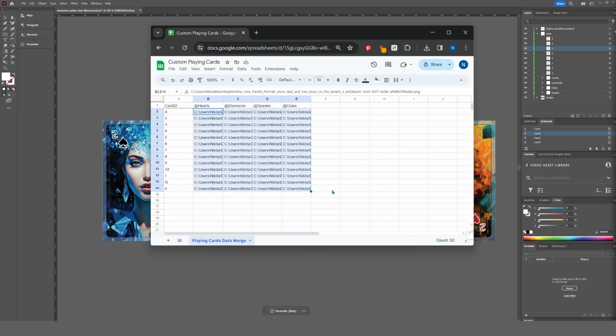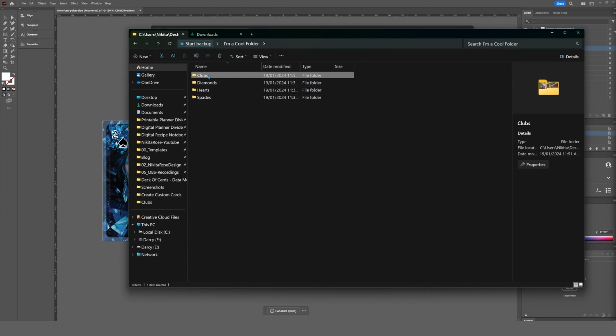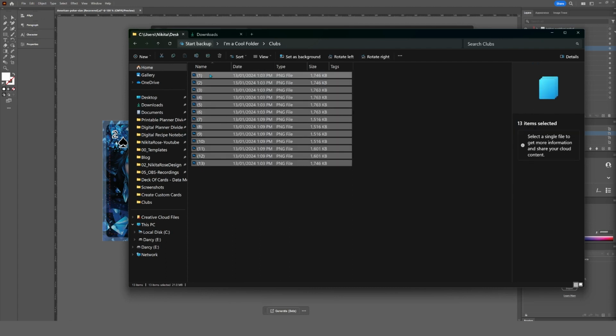So what I would do here, if I was doing this for, say, customers, I would simply go ahead and create individual folders and have the customers put their photos into them. If they don't care for the order or what card is attached to which image, then no worries. Otherwise, I would get them to number or rename the file 1 through to 13, 13 being king, ace being 1, ace, 2, 3, 4, 5, 6, 7, 8, 9, 10, jack, queen, king, so that they all stay in order. Then you can just simply go Control A to select all, and you can then copy as path.